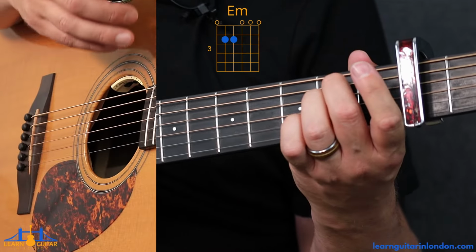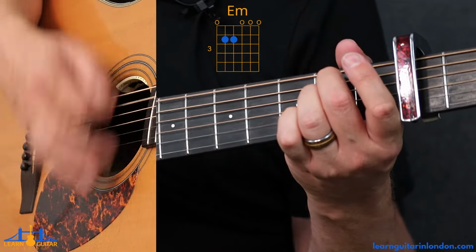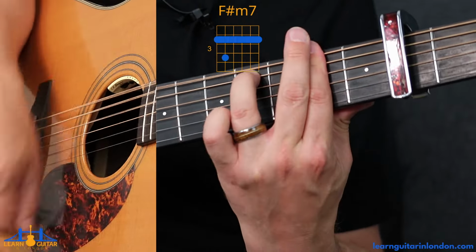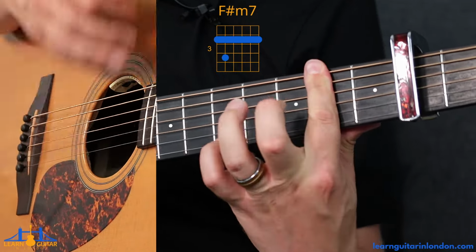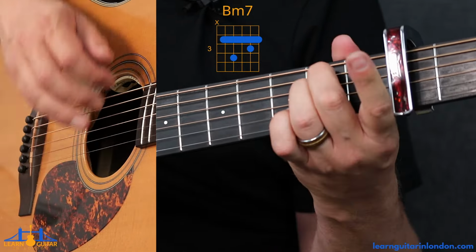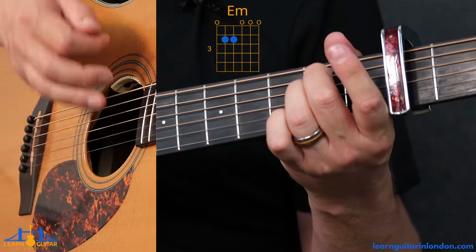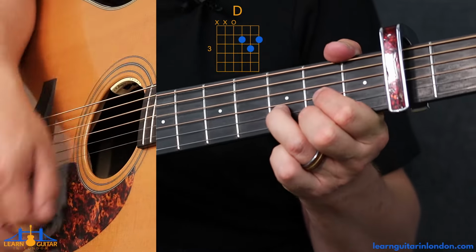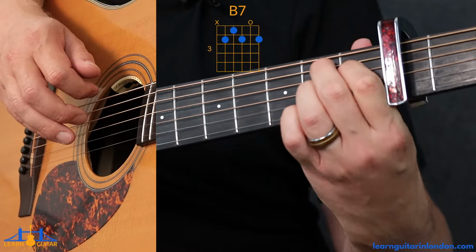So far we've got E minor and A7, F sharp minor 7 to the B minor 7, I love you. And then carrying on, I love you E minor. A7 again, then D. Then that B7 chord again.